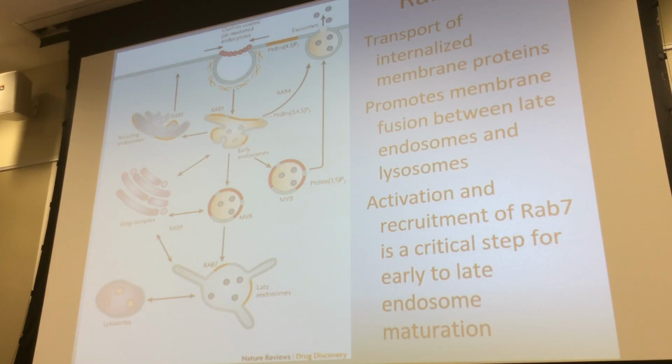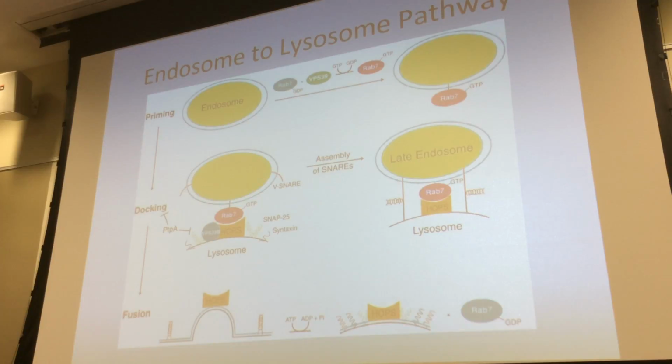But on the other hand, if they get recycled back to the plasma membrane, then you haven't changed the number of receptors. But the way you change the number of receptors is to take them out of this early endosome through a multivesicular body and transport them down to a late endosome, which merges with a lysosome. So the RAB7's job is to do that. So we want to take things to the lysosome if we're going to have them degraded. Our endosome here interacts with RAB7.